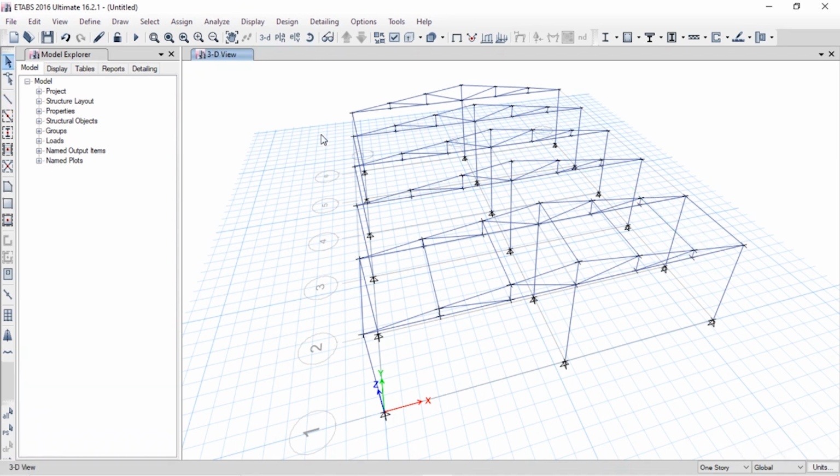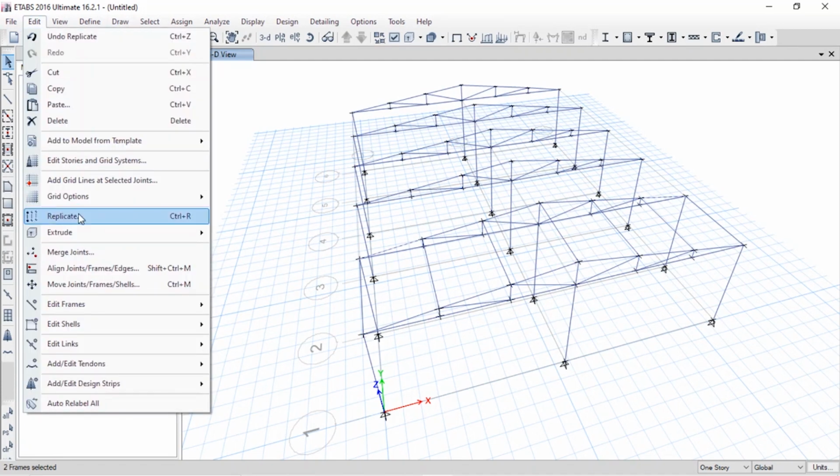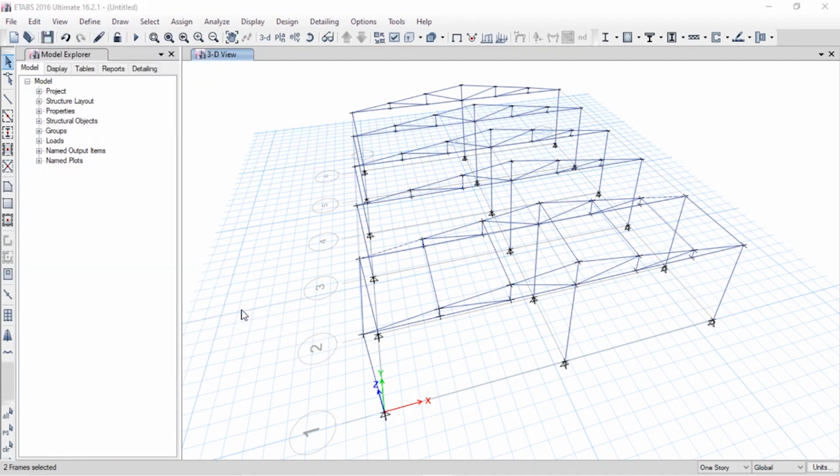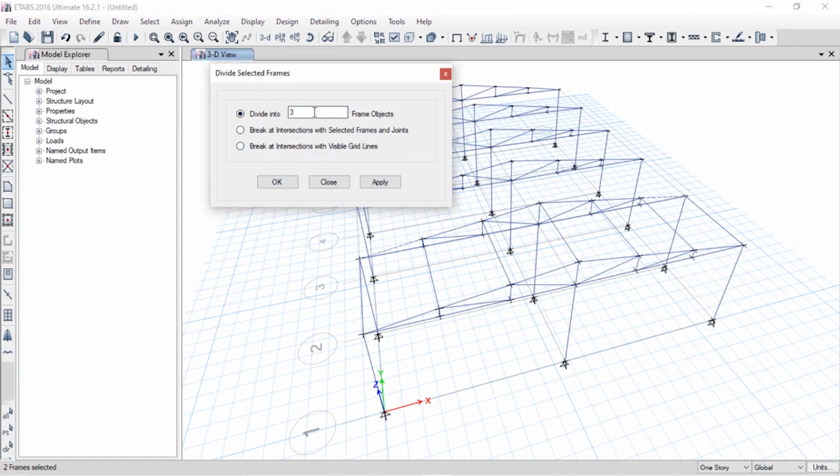And in between these two intersections, I am going to divide this again into two parts, so that I can add one more purlin. So go to edit frames, divide into 2. You can see one more point has been added. Similarly for this I am going to make, and this also, apply, and for this also I am going to apply.